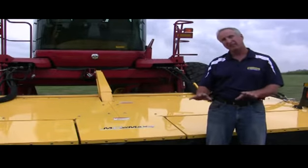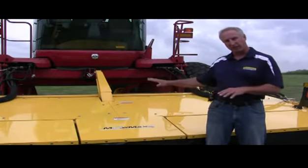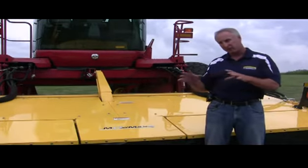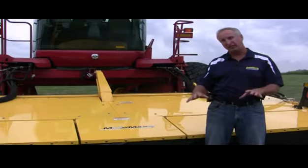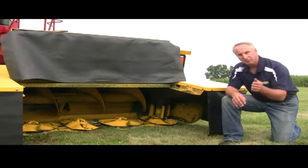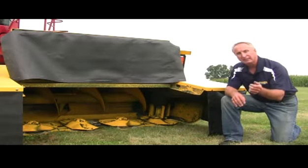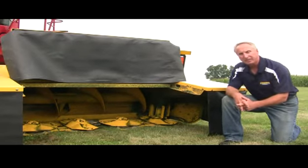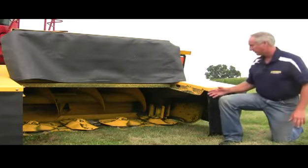We also depend on a crop flow auger in behind to scavenge the bar, and we'll talk about that a little bit about crop flow. But the crop flow auger is a key component to make it cut clean as well. The next key customer attribute of the Durabine heads is productivity, and that's derived from efficiency in crop flow and capacity to flow even the biggest tonnage crop. So let's start with the design here.